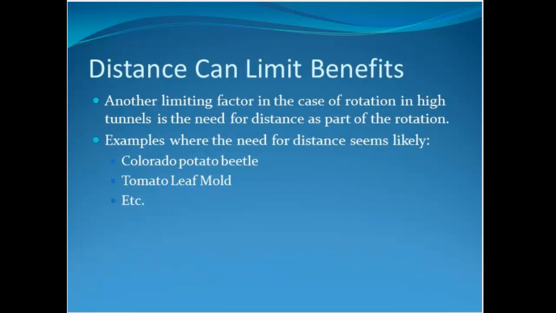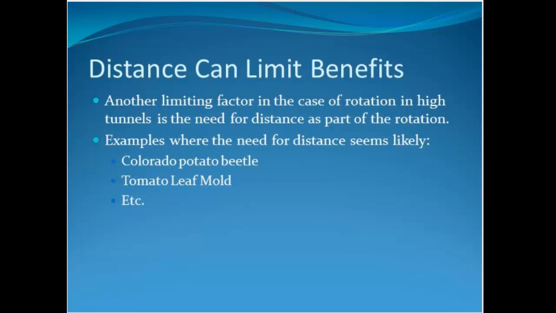Another problem associated with crop rotation is that for us to get the most benefit from rotation, we need to be rotating for some distance. And because of that, we don't have much distance in fixed tunnels that we can rotate. Obviously, where we have movable high tunnels, we are able to rotate with a little more distance and likely get more benefit from rotation from those movable structures than we do from the more common stationary structures that we see used in the state of Illinois.